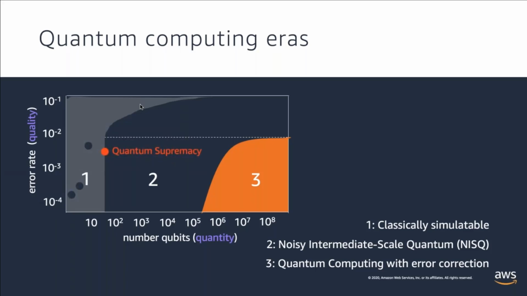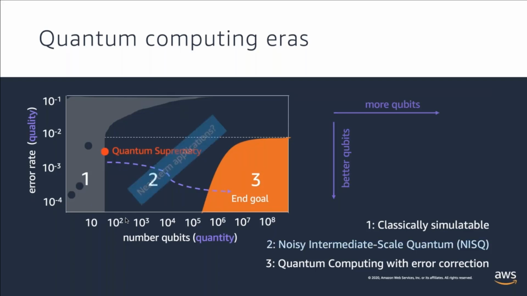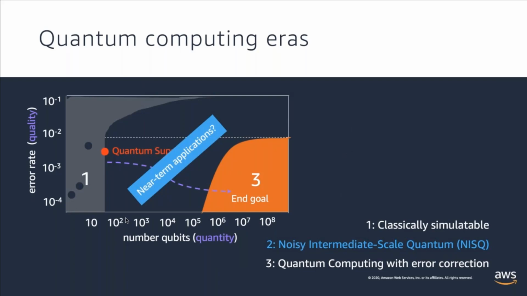Now, where we are today is an interesting point, because we're sitting right before this big chasm, this big area number 2, where we know we can do computations that classical computers can't do, but we don't have a proof that these computations will outperform and will be useful to solve a real-world problem. So really the only way to find out what we can do there is, of course, we want to get to the end goal of having these fault-tolerant quantum computers. And in the meantime, the only way to find out if there's anything in between is to build these machines and try it out.